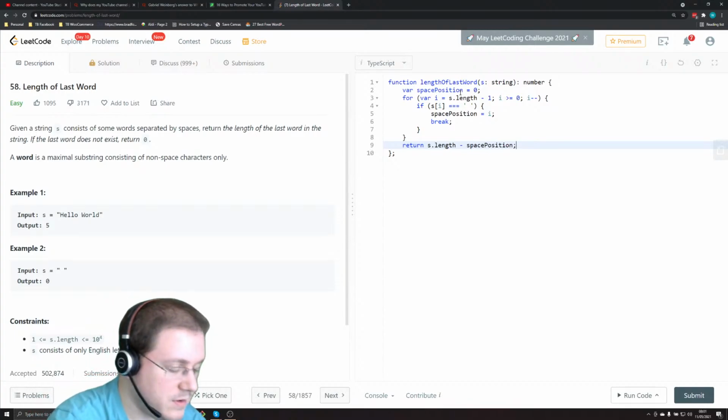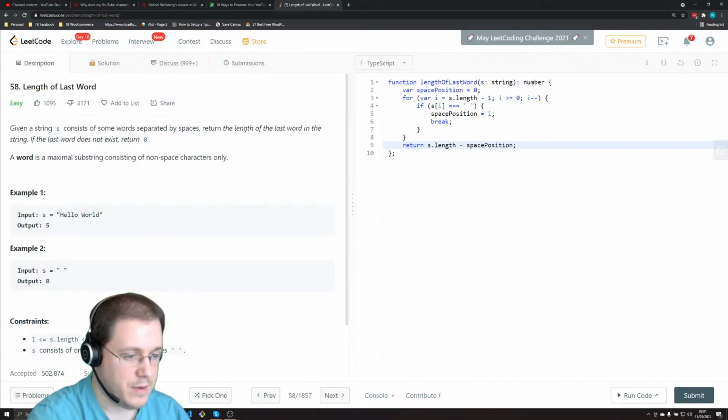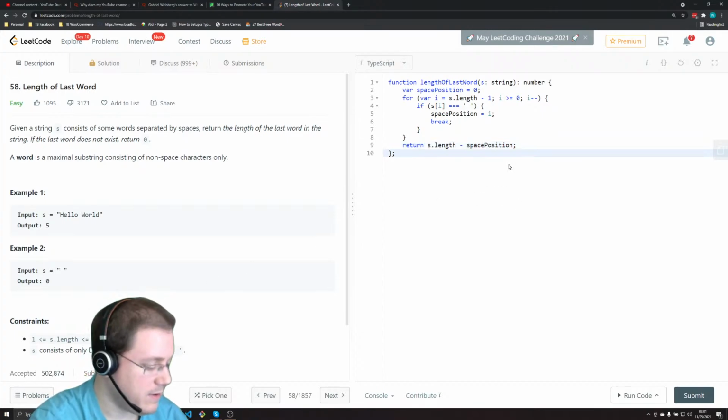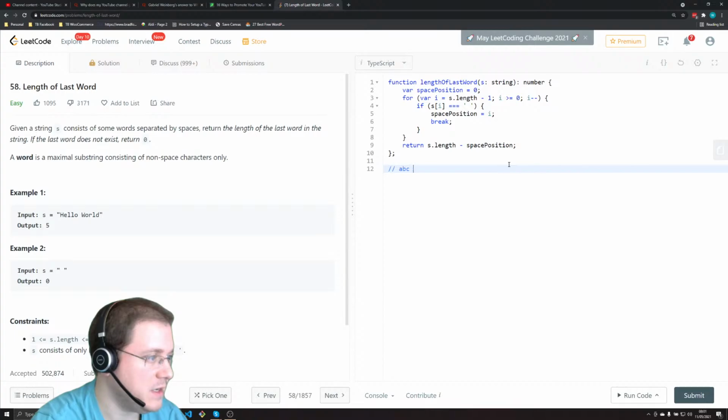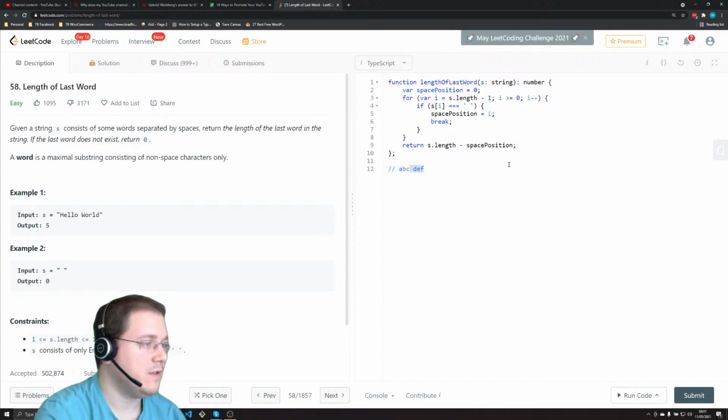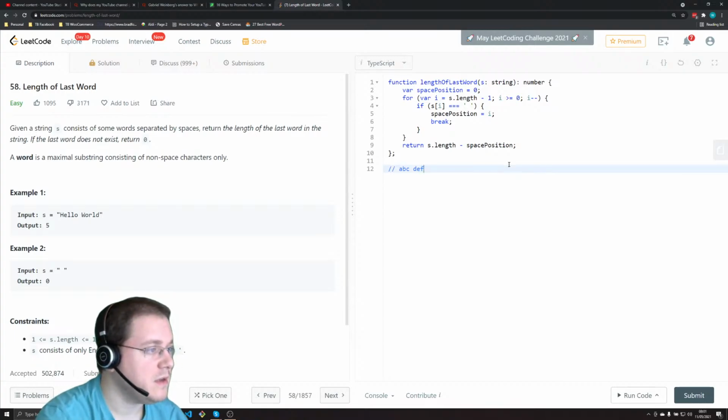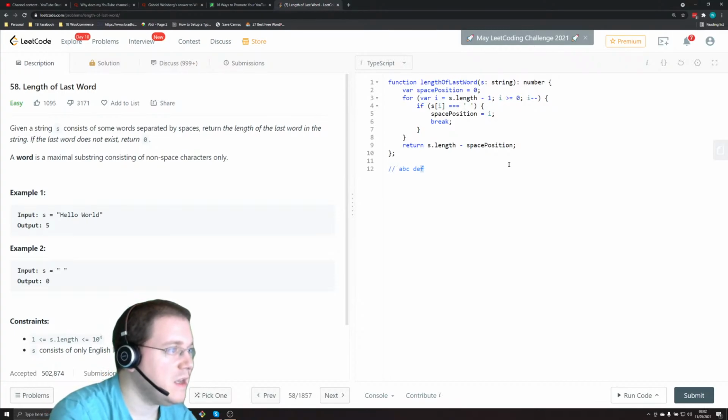So let's just write it here actually. If you had A, B, C, D, E, F, the length of the string is 7, so you'd start at the length minus 1, so you'd end up with index 6, which is this one, because 0, 1, 2, 3, 4, 5, 6, so 0-based index.